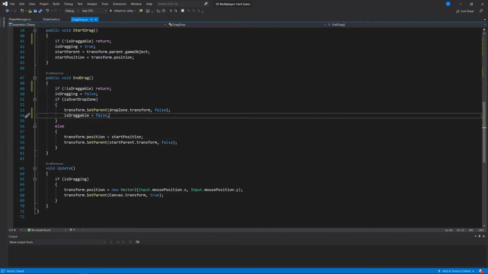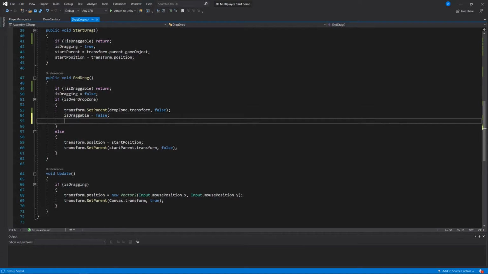At least in our game, we're saying once you've dropped the card, we don't want it to be draggable anymore. You've made your choice. You've played your hand. You're done. Then we want to say network identity, and we'll just give it a name, lowercase network identity, or camel case. You can call it whatever you want. Equals NetworkClient.connection.identity.